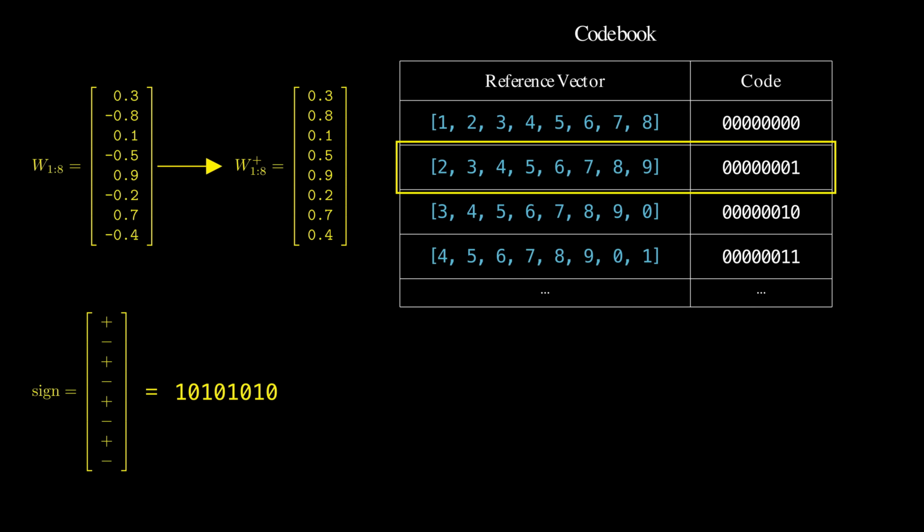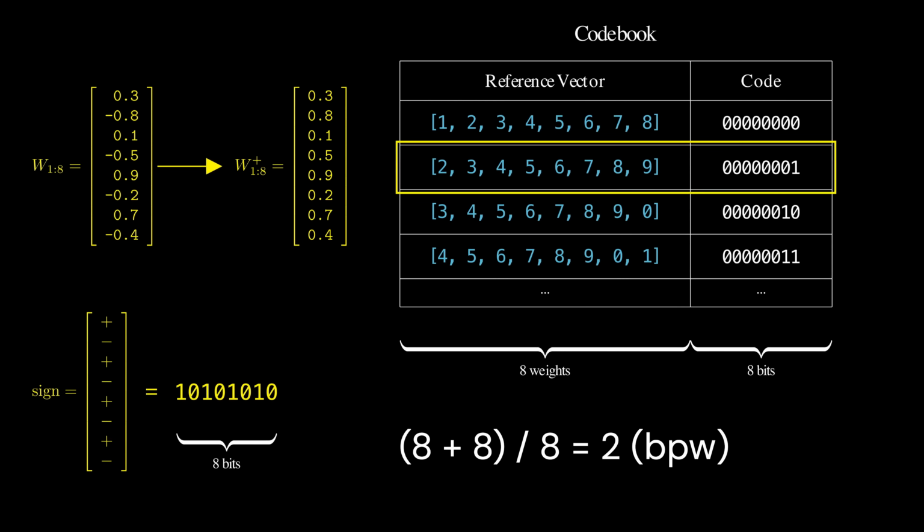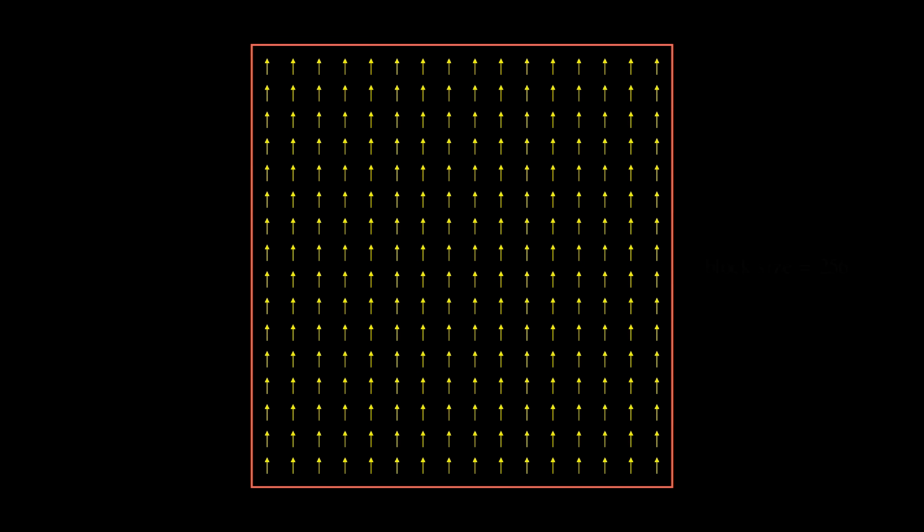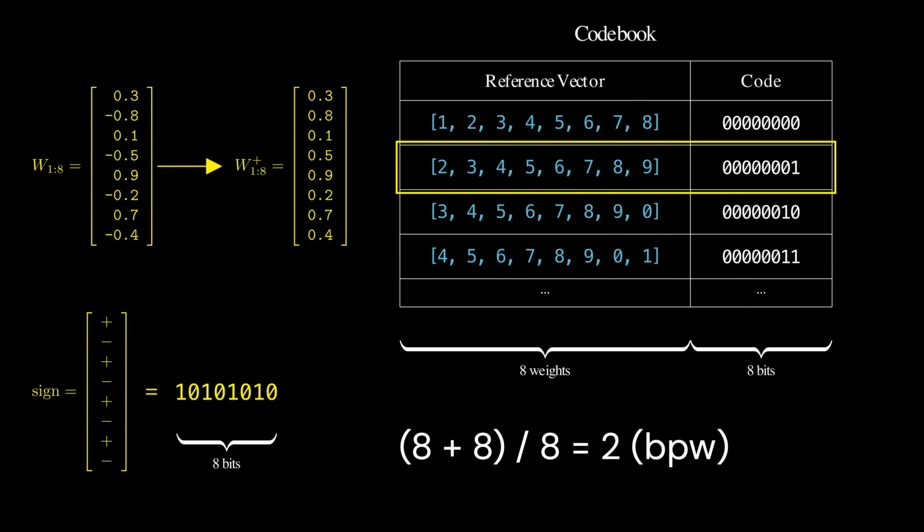Now let's do some quick math to figure out the compression rate for this setup. For an 8-dimensional weight vector, we're storing an 8-bit code plus 8 bits worth of signs. That's 2 bits per weight, not accounting for the scale. But because I-quants share the same scale across 256 vectors, this is the equivalent of a block in the world of K-quants, the overhead is minimal. So what we describe here is the IQ2 quant. There's also IQ1, IQ3, and IQ4. These different bit rates are obtained by tweaking parameters like the codebook size.